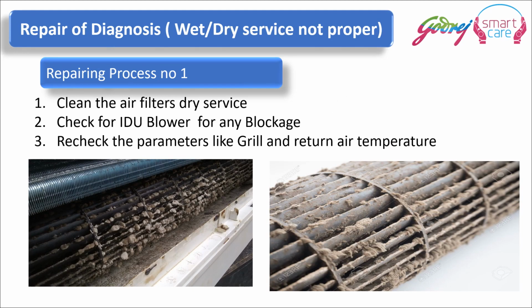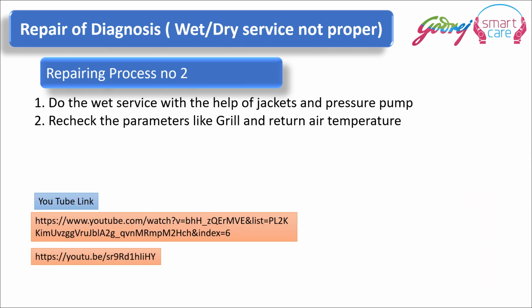We have to clean the air filter for dry service. Check the IDU blower for any blockage. Recheck the parameters like grill and return air temperature. We have to do the wet service with the help of a jacket and pressure pump. Recheck the parameters like grill and return air temperature.